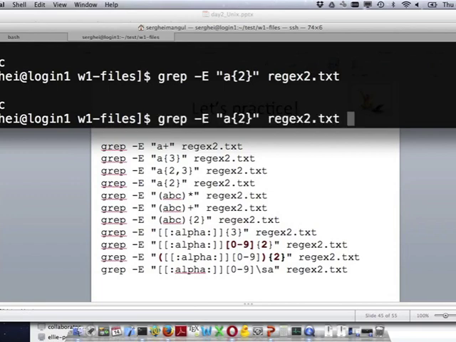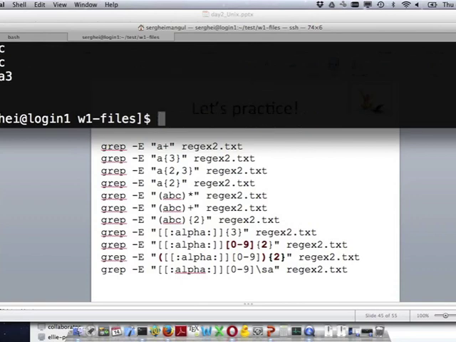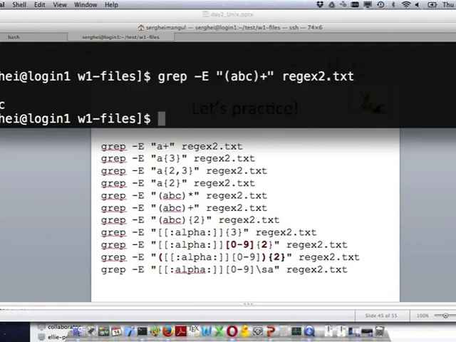Okay, so now we say ABC to occur 0 or more times. So basically we'll match everything, right? You will see every single line just because we put the star, right? 0, kind of nothing, matches everything. So let's put plus, which will be a more meaningful result. So ABC to occur at least once. If we do so, that's the lines we'll see. And in both of them we see ABC to occur once, right here, and then right here.